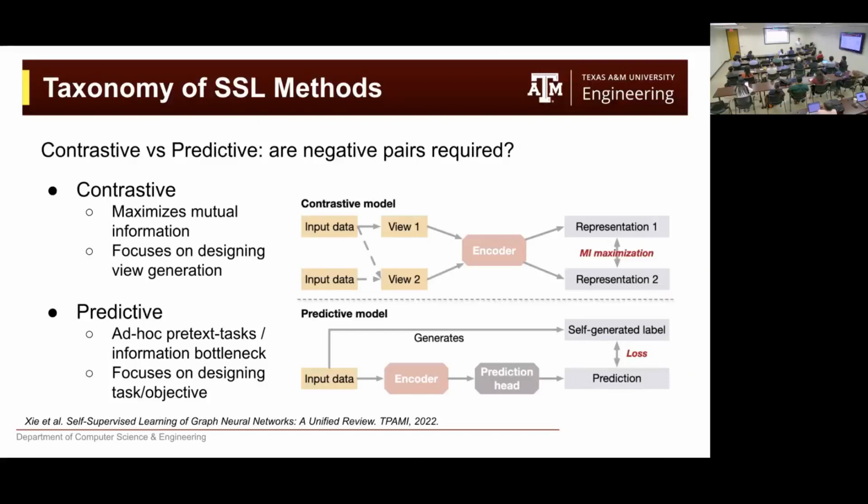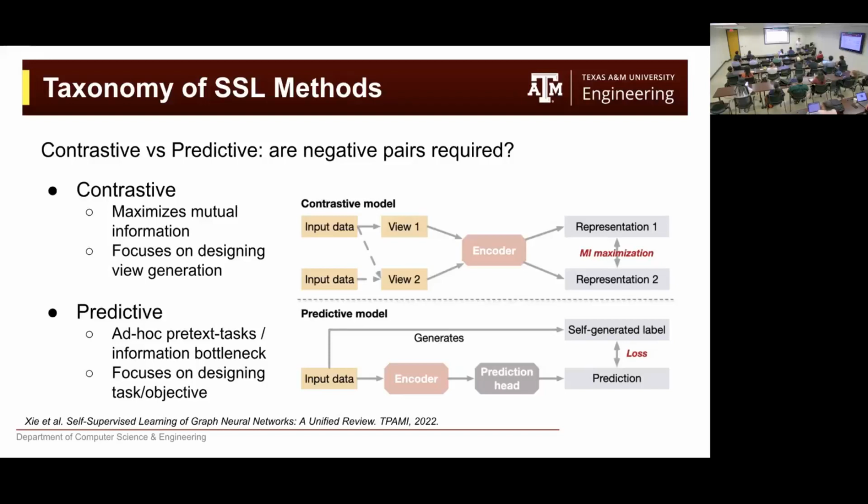In case one, we predict whether two portions of a graph come from the same graph, right? That's intuitively what contrastive learning does. We have many pairs of data, and some are from the same graph and some are not. We want to train the encoder to discriminate whether a pair is from the same graph, which we call a positive pair, or from different graphs, which we call a negative pair.